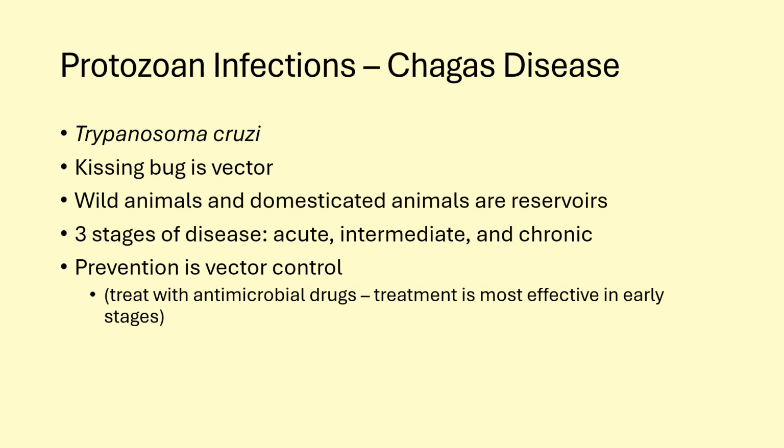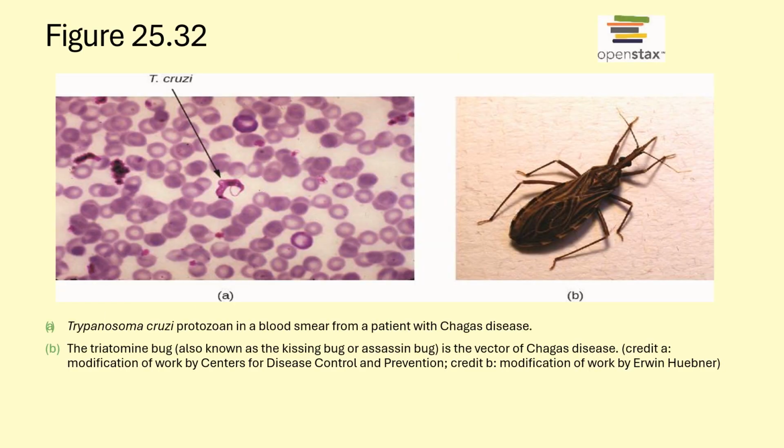Early stages, you're going to have the best results. And this is showing over here on the left on the slide, here's the protozoan right there, the Trypanosoma. Don't want to see that in your blood slide. And personally, I don't want to see this one either. That's a little bug.